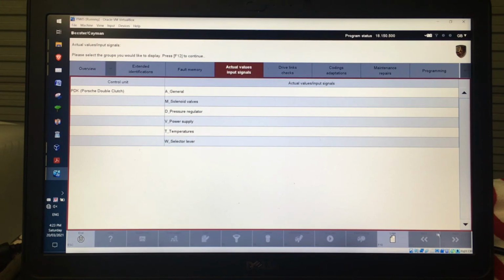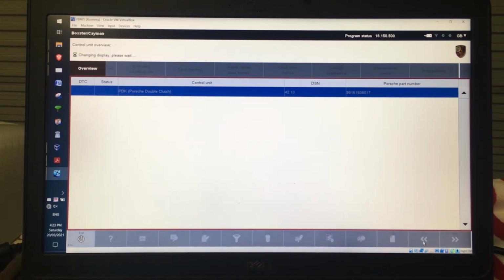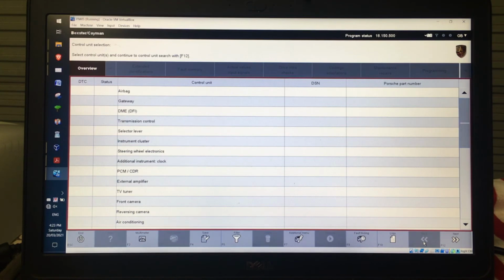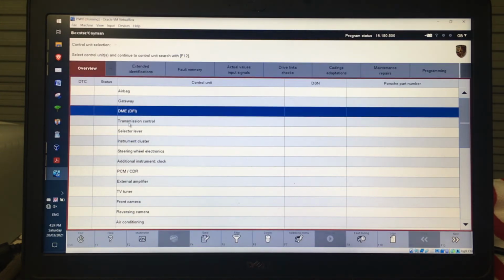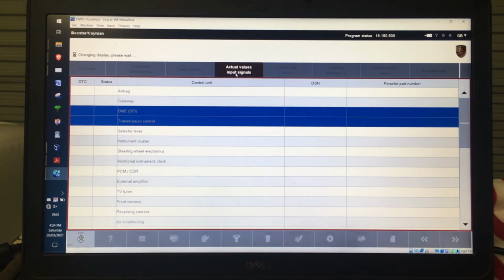So every time, if there's a back option, click it. Like this, I'm actually inside the PDK in this case, but that ECU, I can click any of these along here. But if I want to go back to that top level to list all of the ECUs, then I can click Overview, and now I can go back again sometimes. It's a bit confusing as to what the actual logic is, but then you can go back to the top level here. So just say I wanted to monitor the DME and the transmission at the same time, I can click both of those. I can just click actual values and input signals.